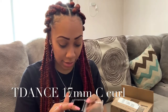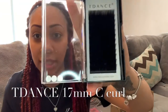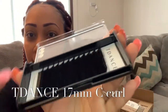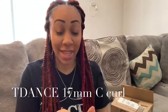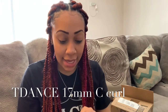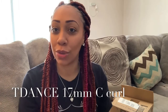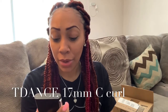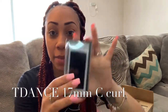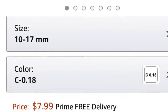These feel nice! These are length 17. They sound like the other ones but they don't feel like the other ones — they feel really nice. These are by T Dance Supreme Eyelash Extensions, they have a website: www.t-lashes.com. That's the brand I'm going to try, and they come in a little case like this.